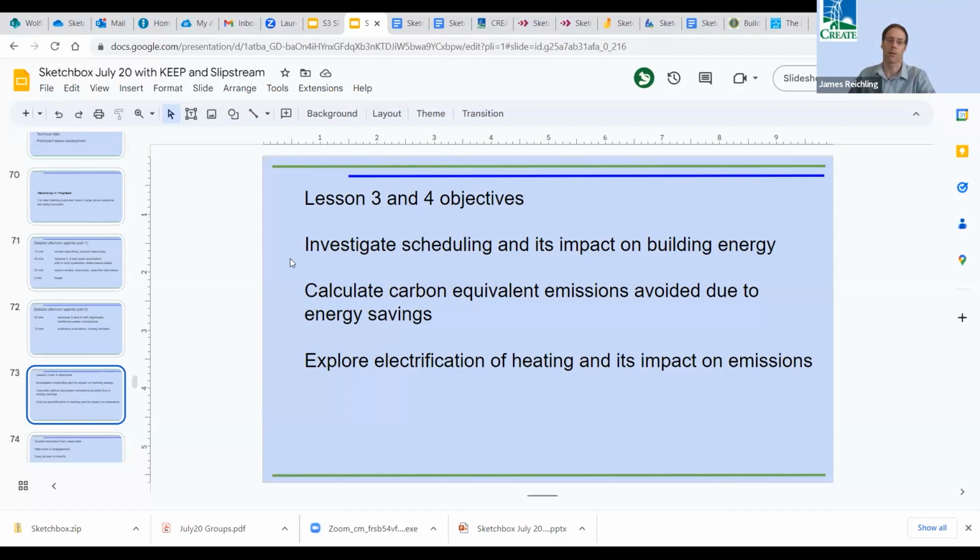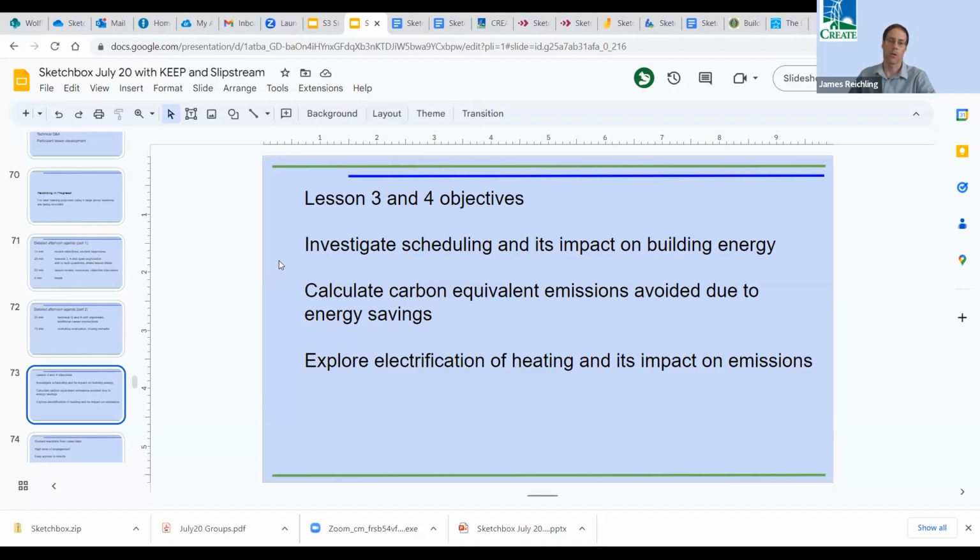This one talks about carbon equivalent emissions. And this actually turns out to be really interesting because the way that Sketchbox sources utility data, it works in the US on a state-by-state model. I happen to live in Wisconsin, which borders Illinois. In Illinois, a large portion of the power is from nuclear electrical generation, and that's not the case in Wisconsin.